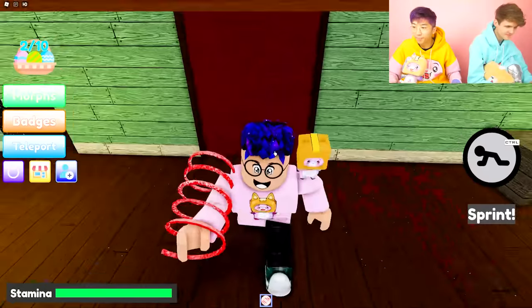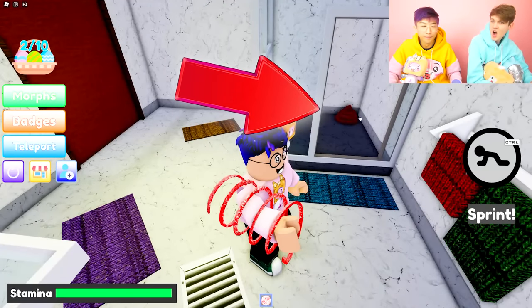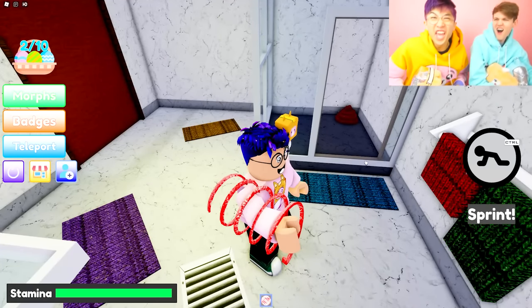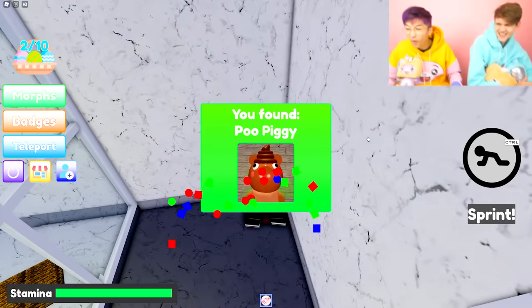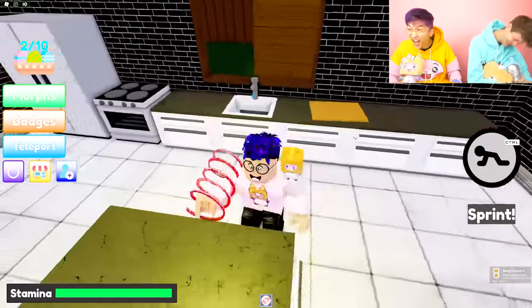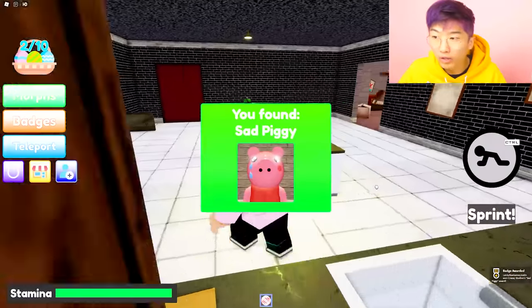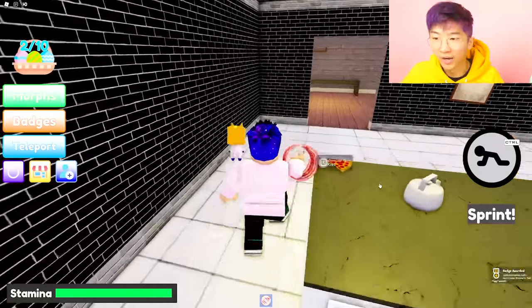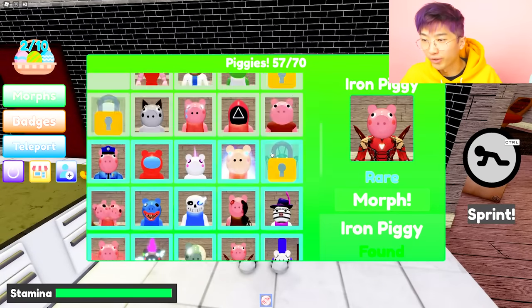Right. Okay, I'm looking. Whoa! Did you find one? Oh! What is that? Ew! Oh, Piggy! It's in the shower? Ew! Oh, crying Piggy! Nice, sad Piggy! I saw a drop of water, it looked like a teardrop. Aww. Alright, well, I gotta. Wait. Oversized Piggy! Oh, we already got that. You already know what I gotta transform into.